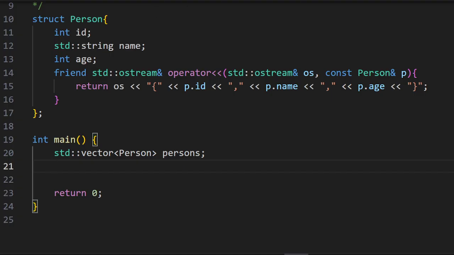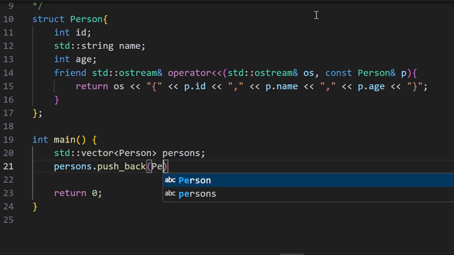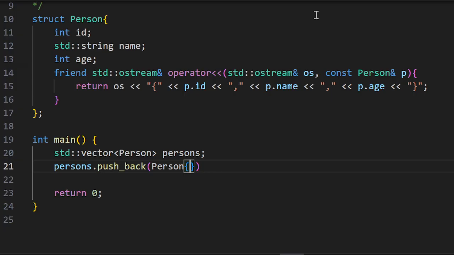Now with this we are able to create the person vector container, and this is an empty container. We want to include the data into it. Use push_back with a person object, with id let's say 3, name Alexander, age 22.